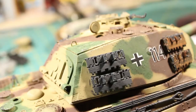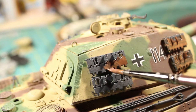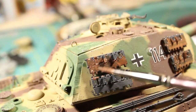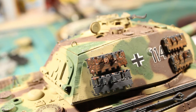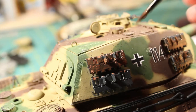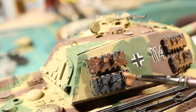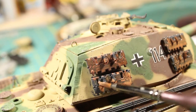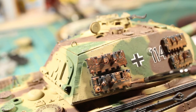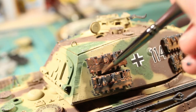We'll add a rust wash over them using, I believe, chocolate brown, red paint, and yellow paint, all diluted into one mixture, to add this really dark-ish orange color. I'm not necessarily sure if it was an orange color, I can't really remember, and the camera might be doing some color distortion, but I just really eyeballed this, although I do recommend checking out AK's Rust Wash. I think that would have worked much better than my homemade concoction, so definitely check that out.